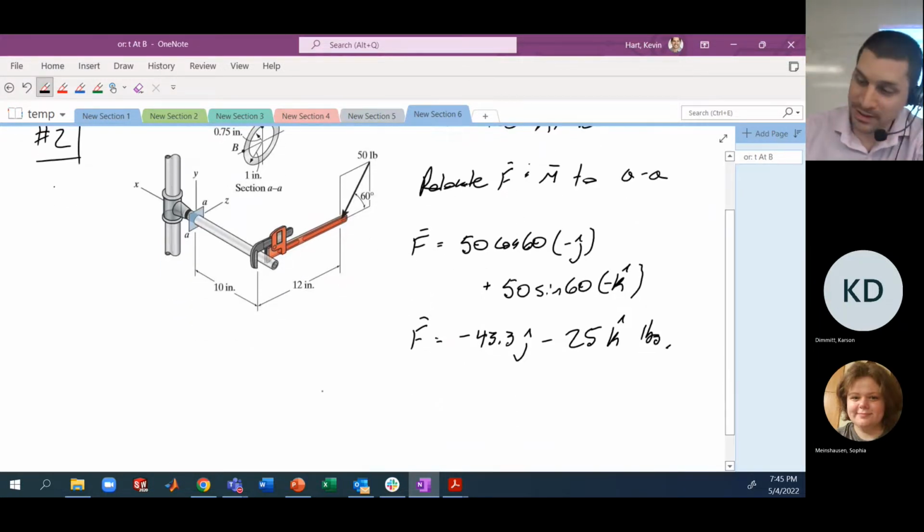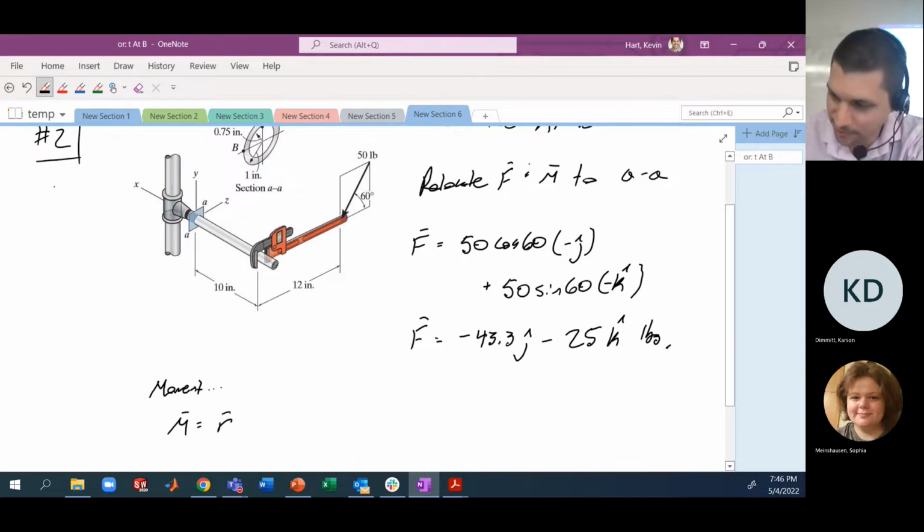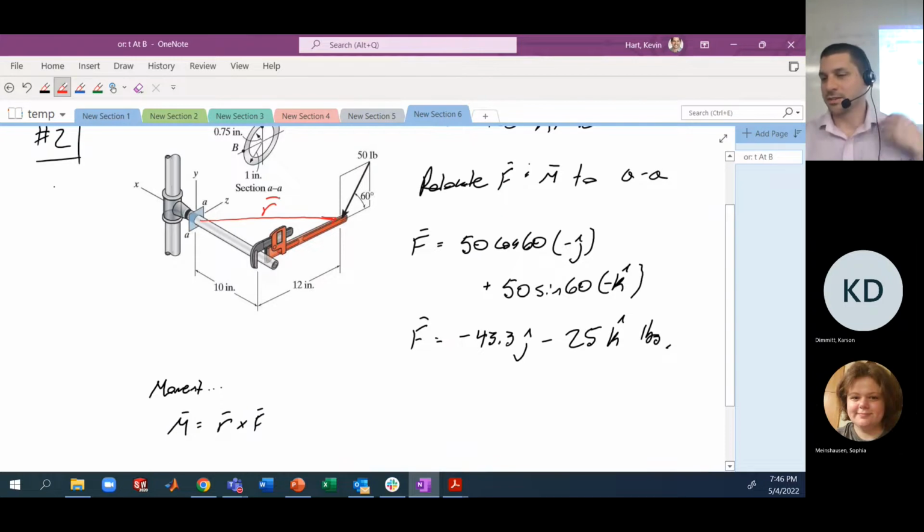And now, when we pick that force up and we relocate it to the cross-section AA, we're going to get some moment that develops. And that moment is something like the position vector, which locates that force from that cross-section, crossed with the force that exists there. And be mindful now that we're always pointing to the force from the cross-section of interest. And so this position vector here is our position vector R of interest. In this case, it's going to look like negative 10 in the i hat direction and positive 12 in k hat.